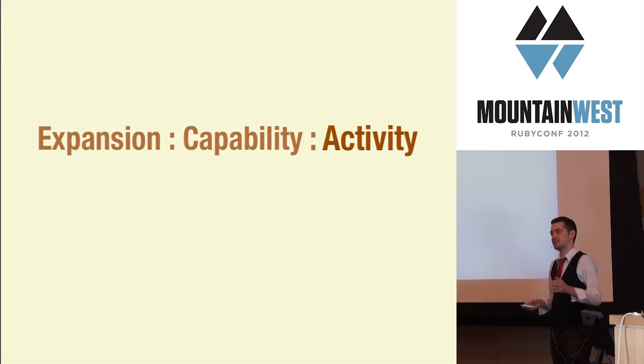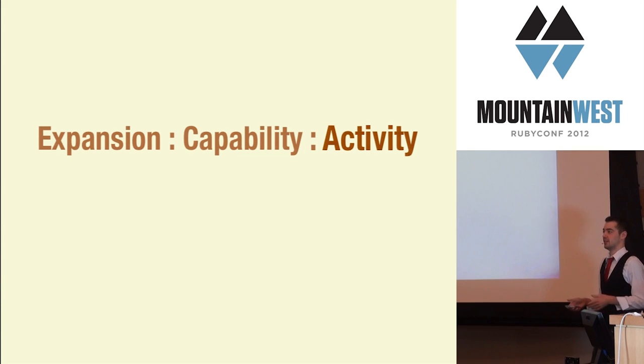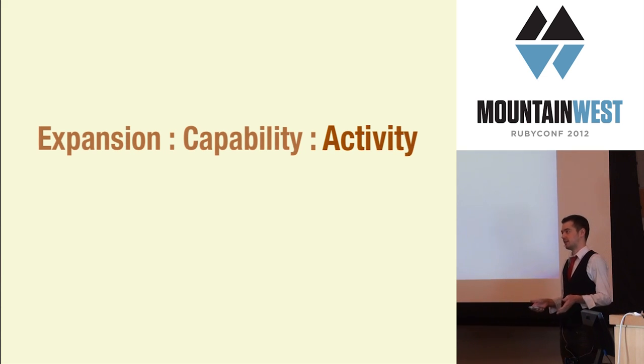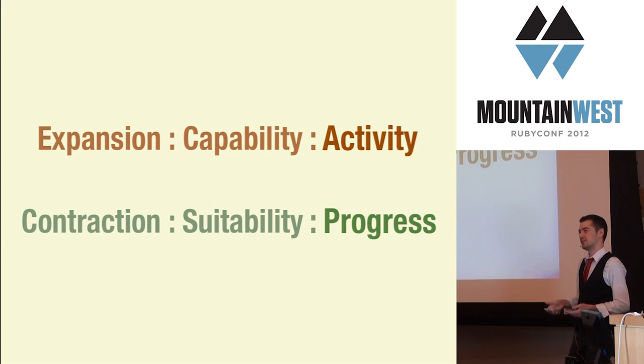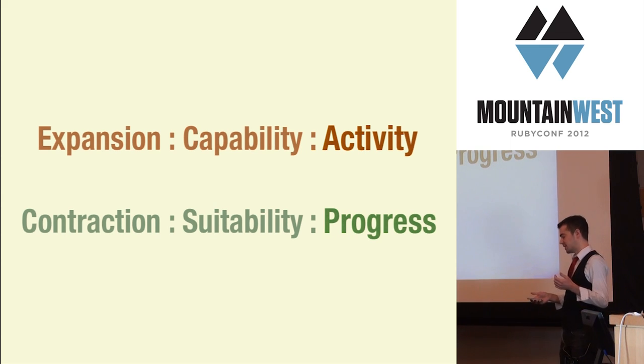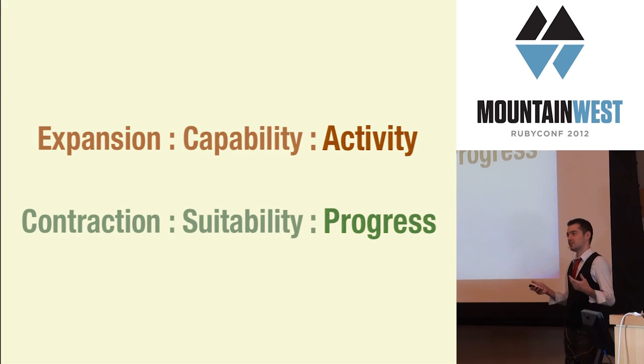But I'm pretty sure that expansion phases, increased capability, lead to lots of activity, like you see in Ruby for the last 7 years or so, like you see in JavaScript for the last 2 years or so. People get excited, lots of stuff happens. But I think that the contraction phase, the increased suitability phase, is where progress happens in this industry. And this is a very unsexy thing to say because I'm basically saying Java is where progress happens. And I don't like Java, I don't want to program in Java. But for the industry as a whole, I think Java is what actually matters, unfortunately.